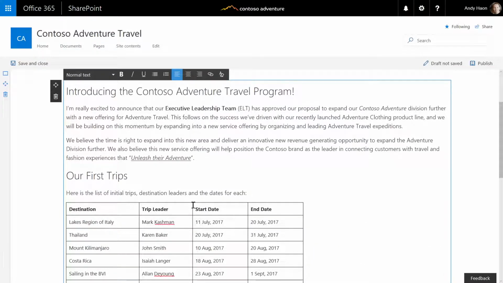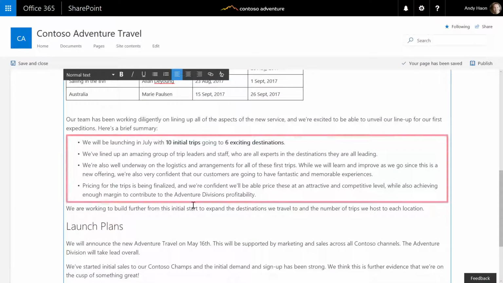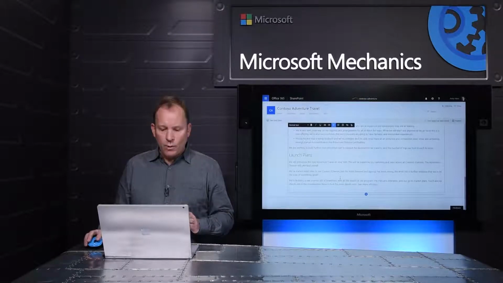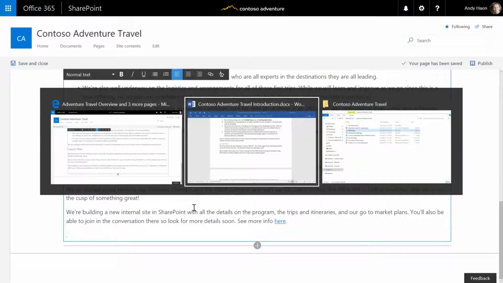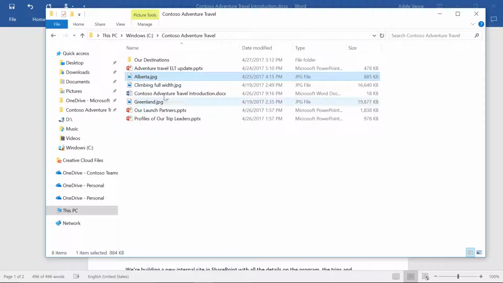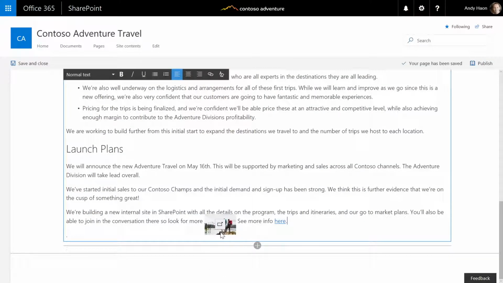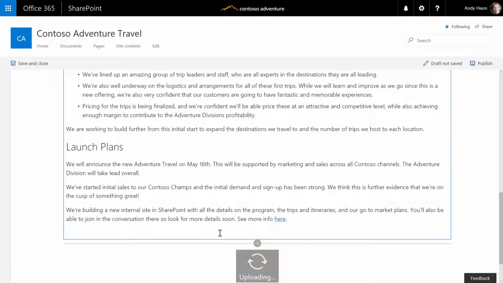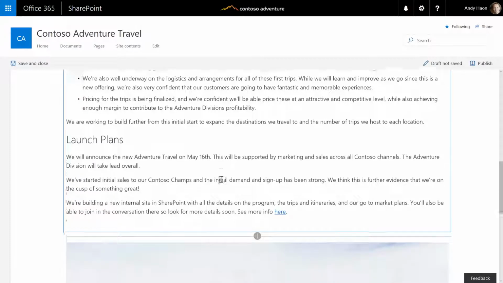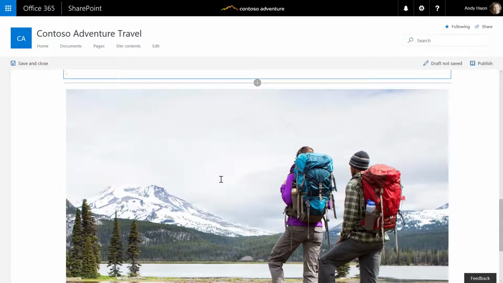Now you see I have a number of formatting here. I've got bold, underlined, a table, a bulleted list. It all comes in intact. As I said, we've got a number of images that we want to be able to use in the site. And I want to go ahead and grab one of those and just drag it right over to my page and drop it in there. It uploads to my page. That looks great. Really easy to get it in there.